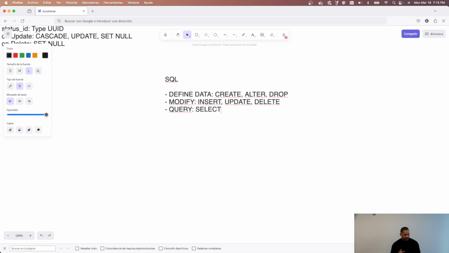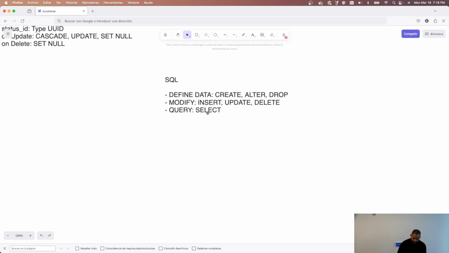Let me say it this way: your platform or your application is not modifying tables on the fly, right? You modify the table using some commands, probably never creating commands, you're just clicking in the platform that we're going to use. But select is something that you will see a lot, because you need to select data to be able to show to your user. Okay?